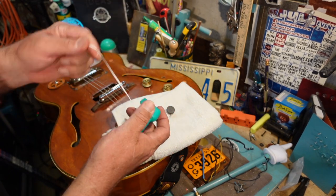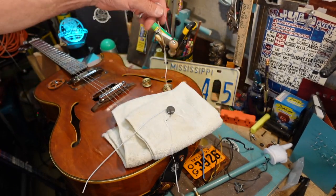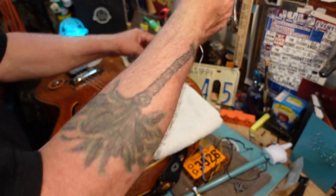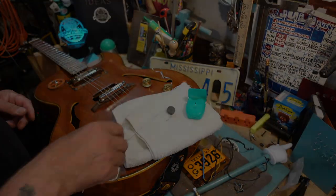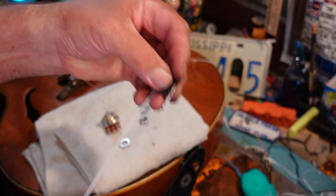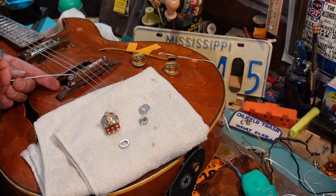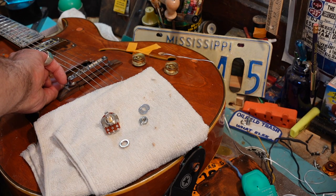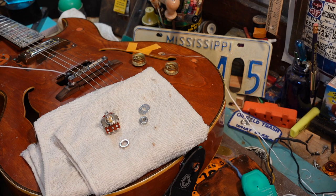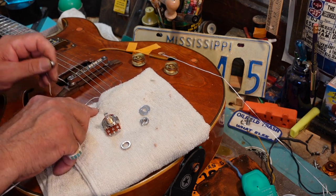And then we're going to take enough dental floss, like so, pull it out, and we're going to drop that nut, make sure the nut will fit in the hole, and then we're just going to sit our dental floss like that. I'm going to take my hooked wire, put my magnet on it, and go down through the hole in the body for the pickup. And what do you know? There we go. There's the end of our dental floss.